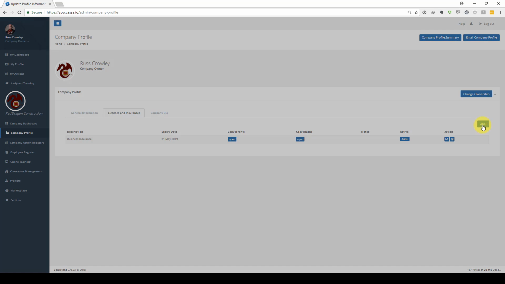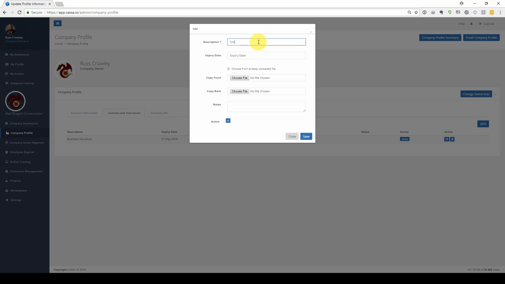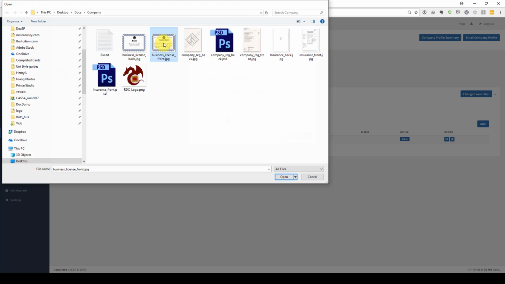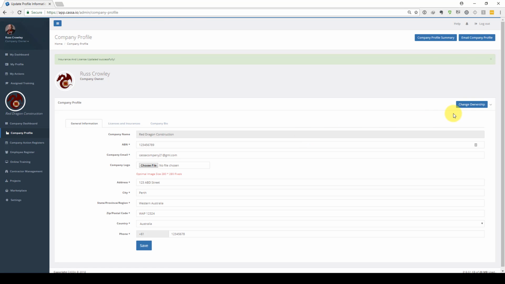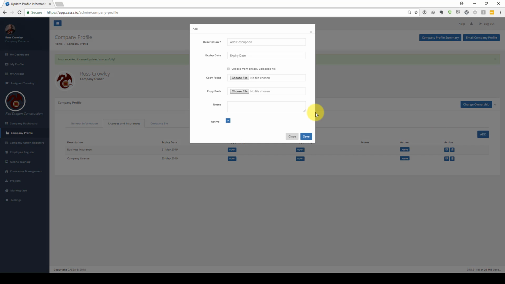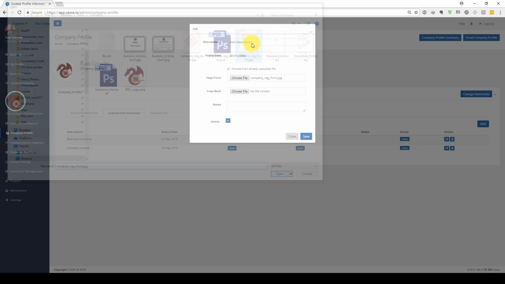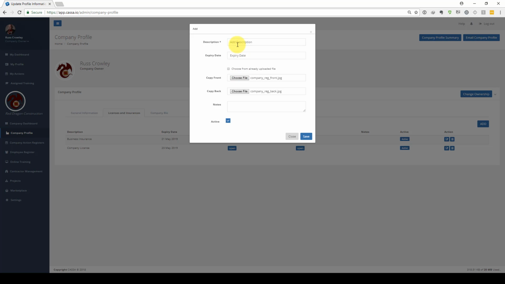So now I'm going to add company license. And again, the expiry date will be the same, 1 year's time. Copy the front. There we go, copy the back. And then add a third one, company registration front, company registration back, and the expiry date on that is, again, the 23rd next year.